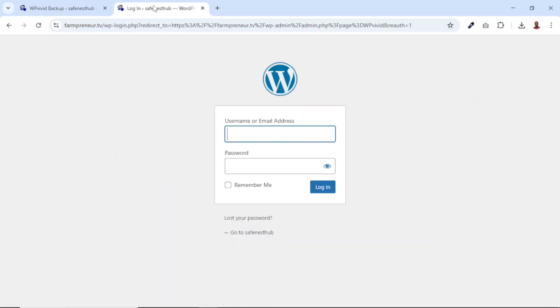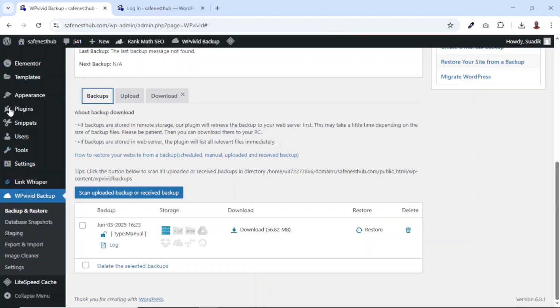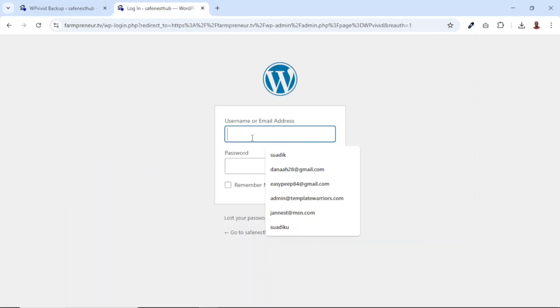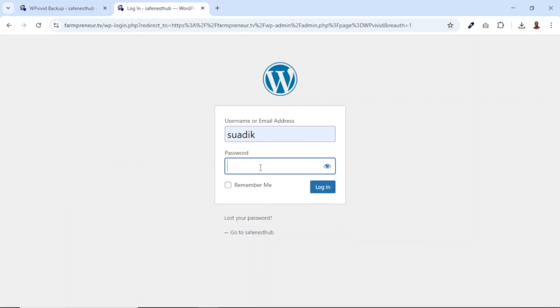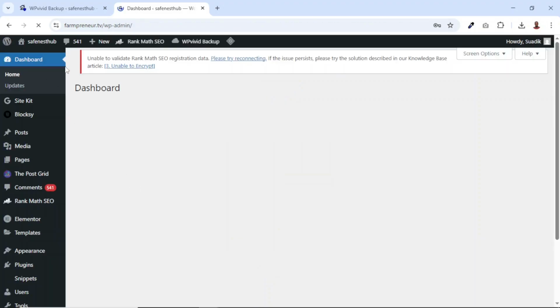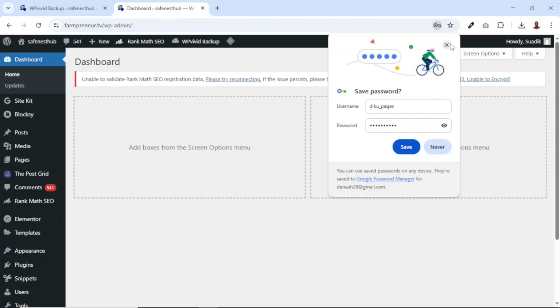So let's log in using the credentials of this old website. Hit enter and I'll be redirected to my WordPress dashboard.